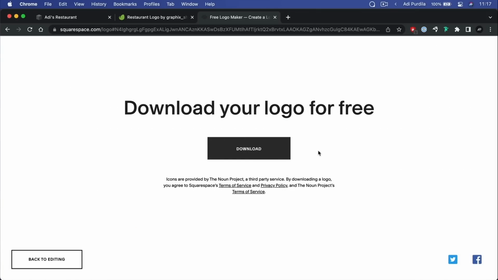So it's a very simple, very basic tool. Don't expect to get amazing logos out of this, because all it does is match text with a pre-made symbol. So it's great for very simple stuff like I just showed you, but if you want a logo done properly, then you need to look elsewhere.